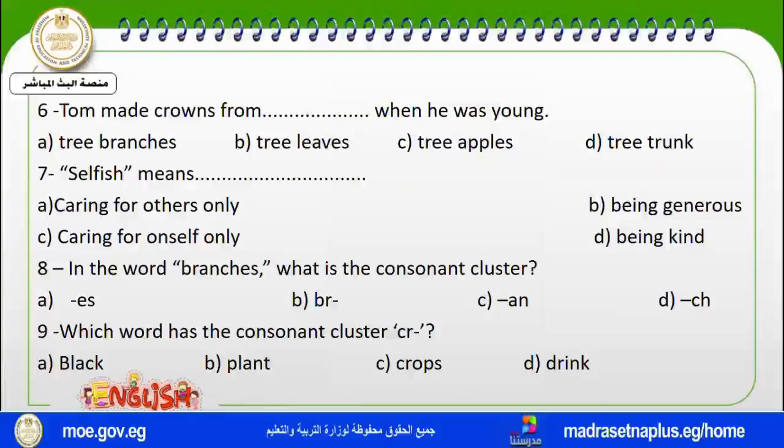Number 8, in the word branches, what is the consonant cluster? Can you remember the term consonant cluster? In the word branches, is it ES, the letters BR, AN, or CH? Which of these expresses a consonant cluster? Number 9, which word has the consonant cluster CR? Is it black, plan, or crops?